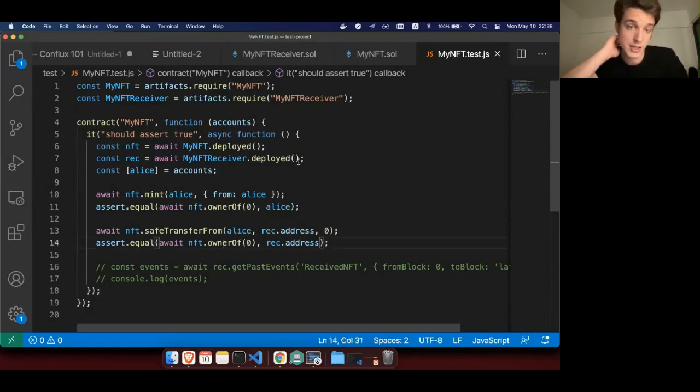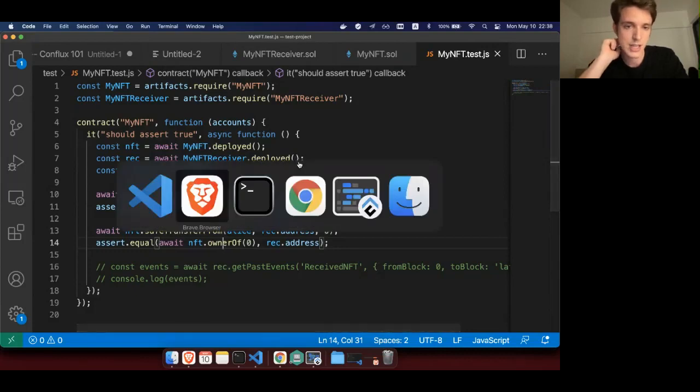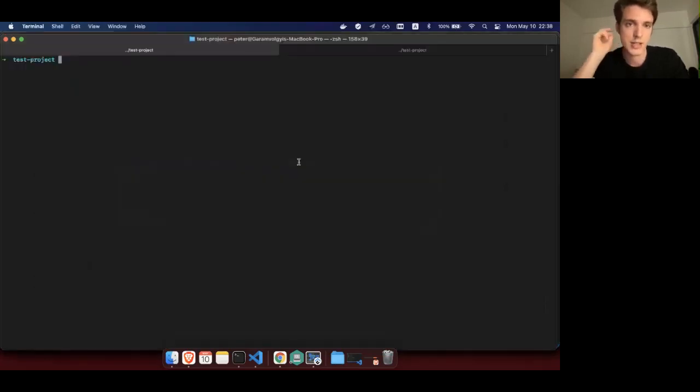Okay, let's say I have these contracts and let's say I have these tests. Now, how do I run these tests? How do I interact with the contracts? First of all, you will need to compile the contract. So I will use CFX Truffle compile, and this will automatically compile all the smart contracts available in this project. In this case, we have 2 smart contracts so far.